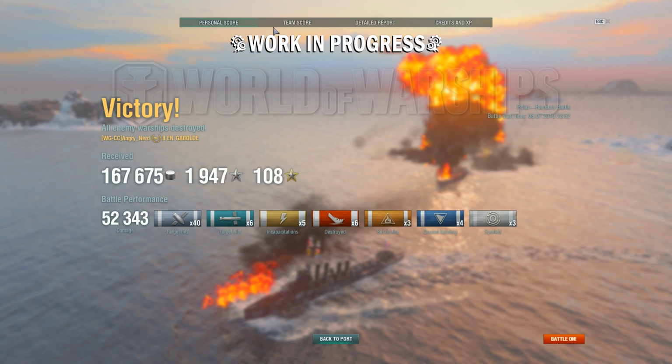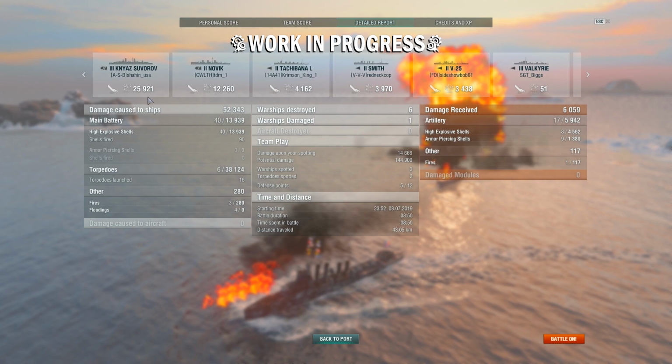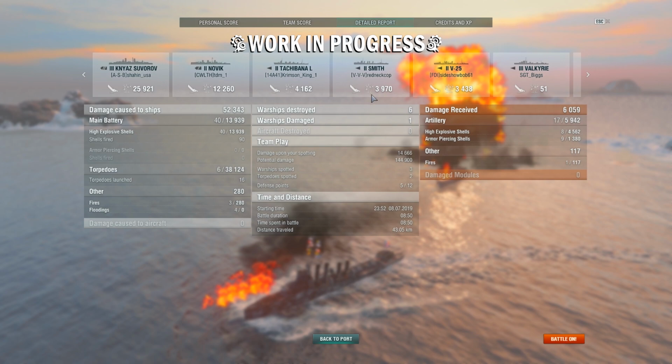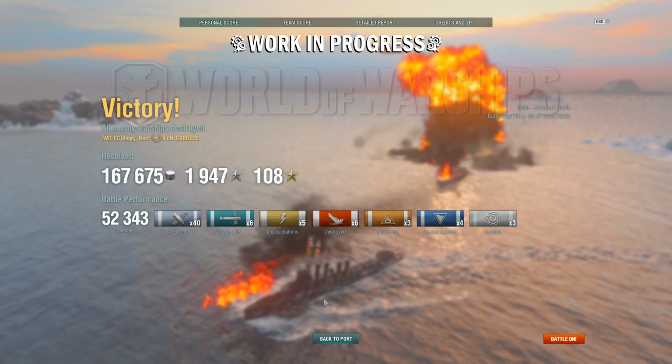Team score. Alright, not a bad outing. 25,000 on the battleship. He took a walloping. 12,000, 4,000, 3,000 for the Smith, 3,000 for the V-25, and woo! 51 for the Valkyrie. Alright. Ninja'd that kill.